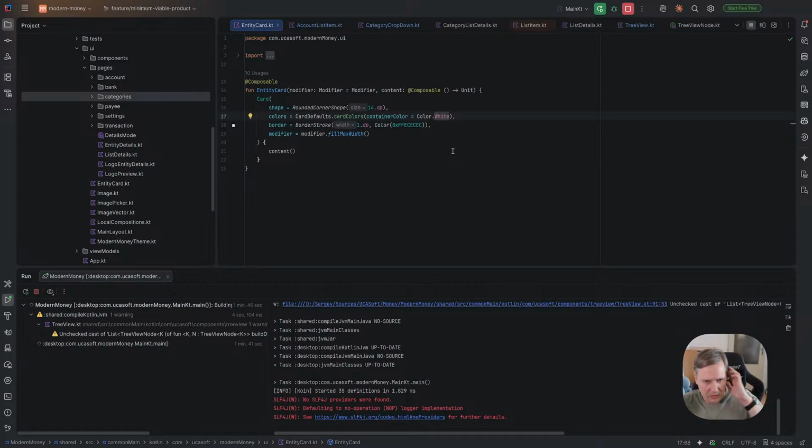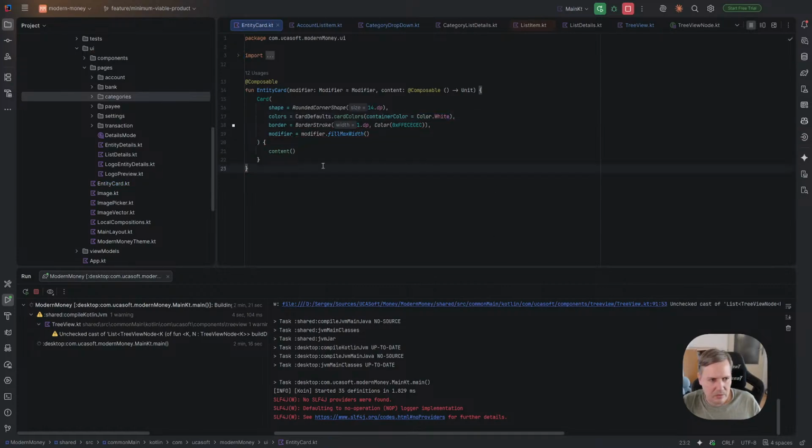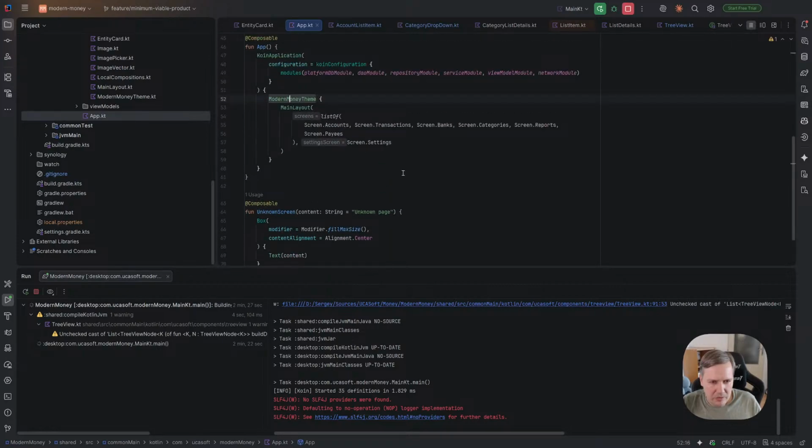So container color. It should be based on theme, yeah. Can be white if it's white. Okay, let's use here if material theme is dark, but it's not here, yeah. So let's check how it looks like in application. Material theme.